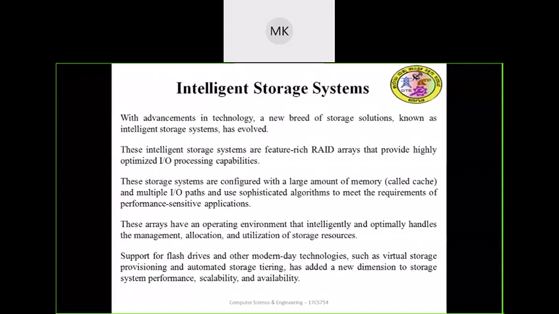Intelligent storage system. With advancement in technology, a new breed of storage solution known as intelligent storage system has evolved. These intelligent storage systems are feature-rich RAID arrays that provide highly optimized I/O processing capability. These storage systems are configured with a large amount of memory called cache and multiple I/O paths, and use sophisticated algorithms to meet the requirements of performance-sensitive applications.